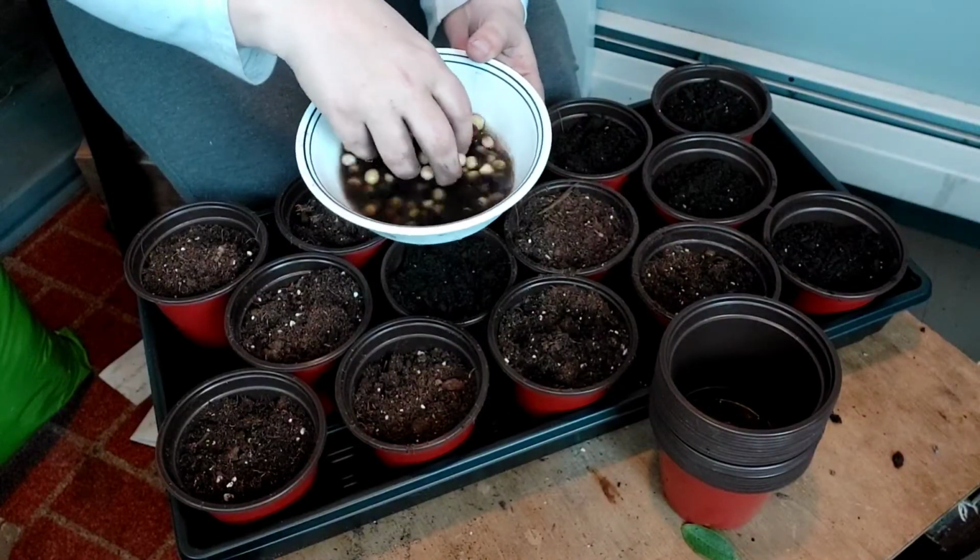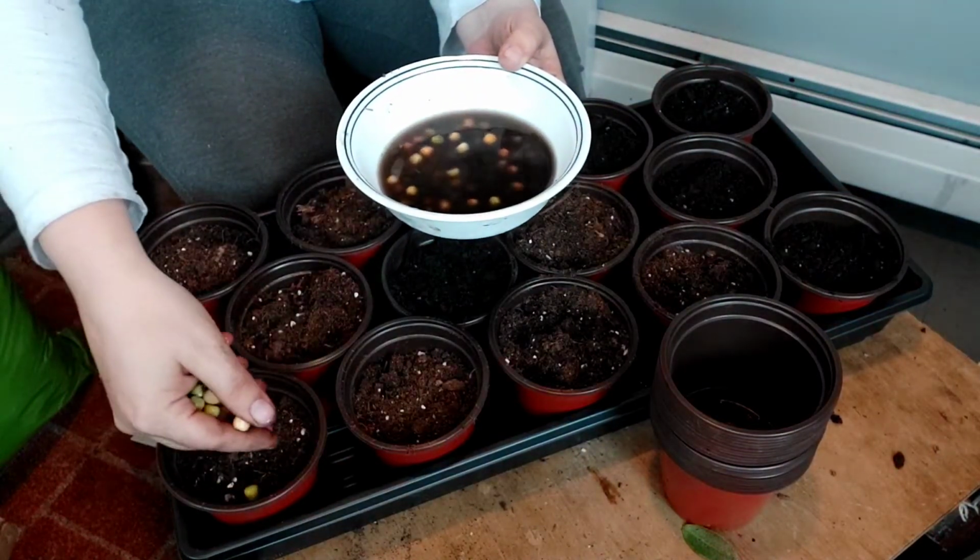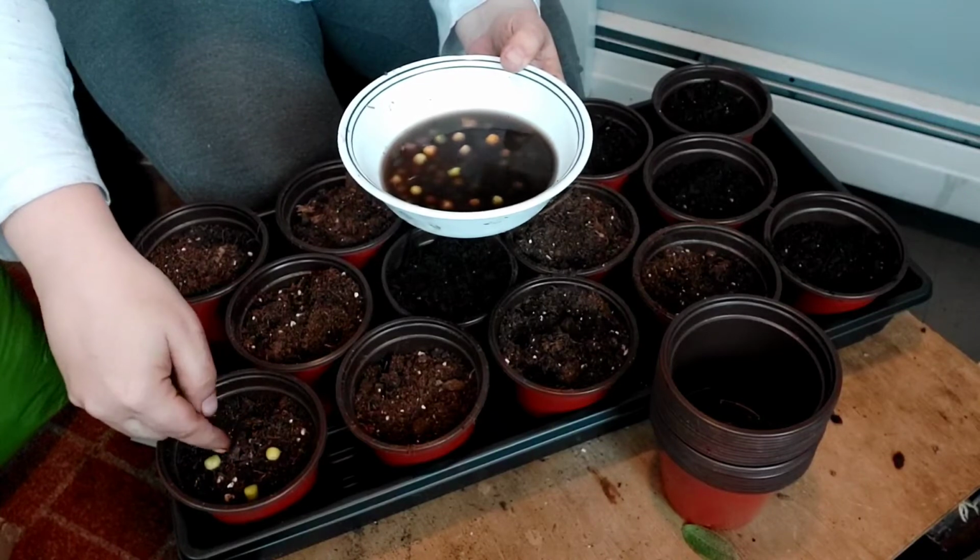I overestimated how many peas I could fit in the space, so I've got a whole bunch left. But rather than have these go to waste, I'm going to start them in 4-inch pots, and I will use the extras for my seedling sale. So I definitely have plenty of peas left, so I'm going to put about 5 in each of these.